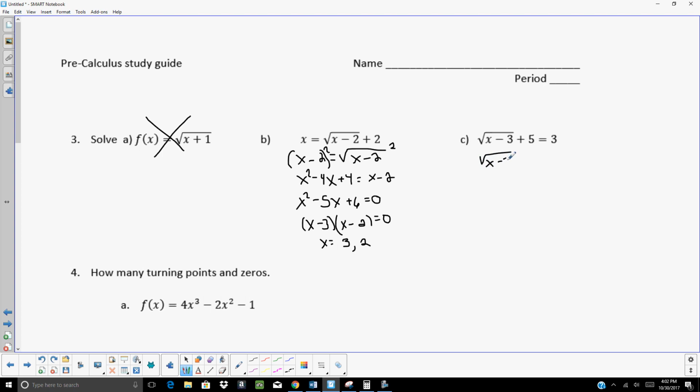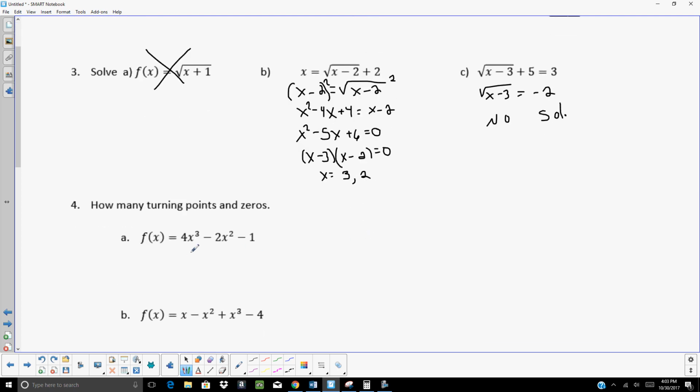On C, x minus 3 equals -2. All I did was I subtracted 5 from both sides. And I could go ahead and square both sides and solve, but there's no point because I know that if I take the square root, I'm never going to get a negative solution or negative answer. No solution. On this one, you want to work smarter, not harder. If you notice that you're taking a square root and your answer is negative, that's never going to happen.